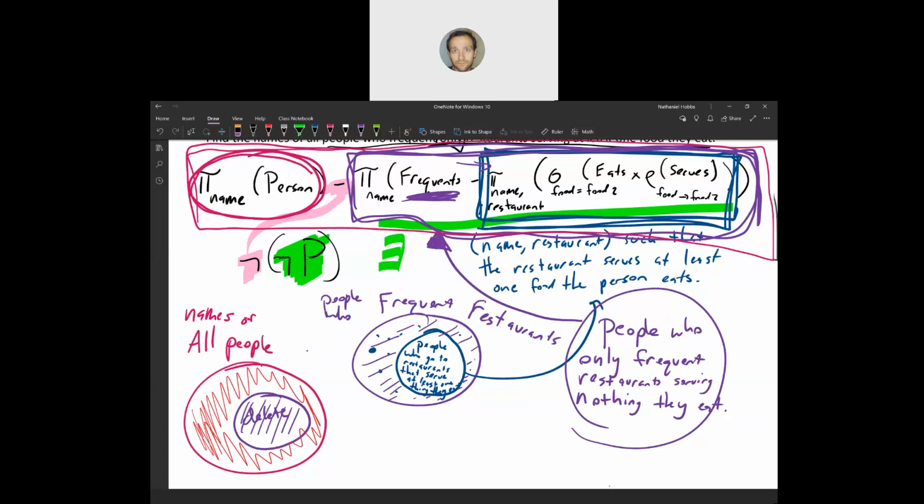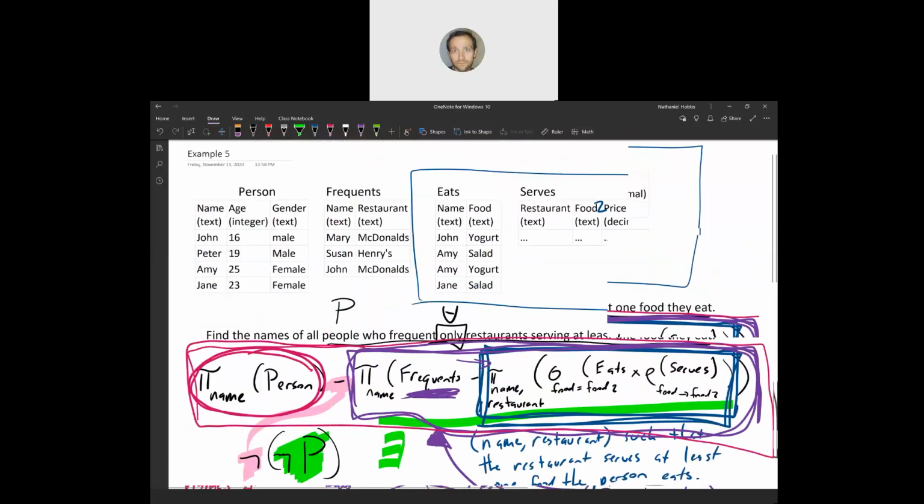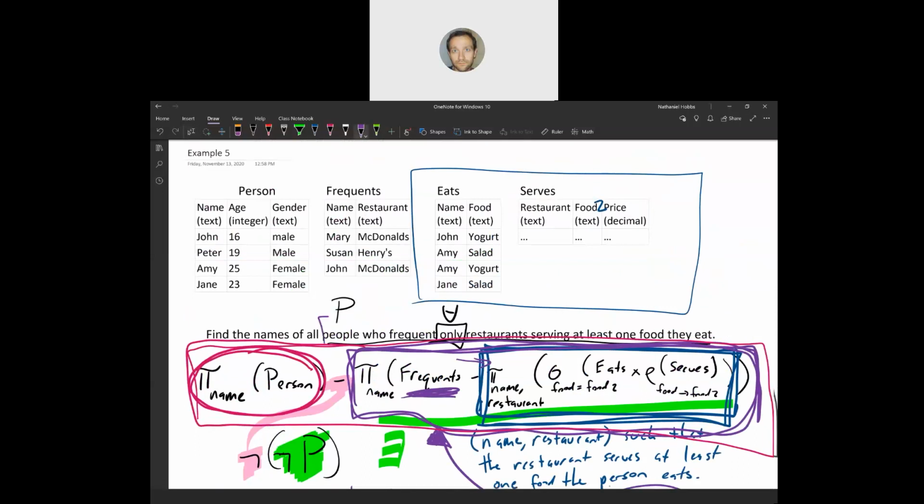And so then they file out. Now, who do you have remaining? They stay there because they have something that they like to eat. Yeah. Or they're people who only frequent restaurants serving at least one thing that they like to eat. I mean, this is the query. That's the way to say it.